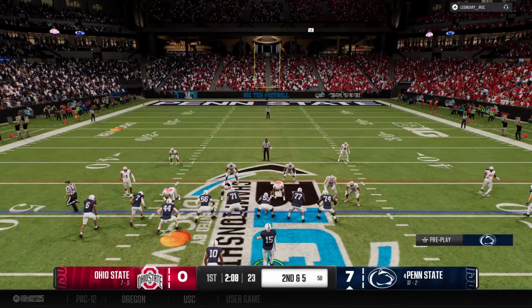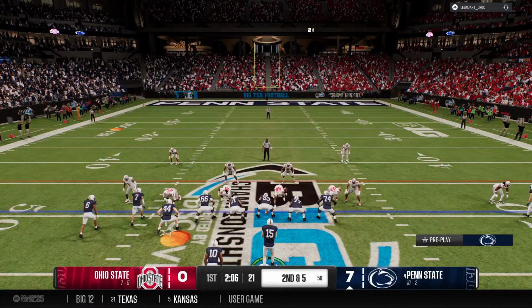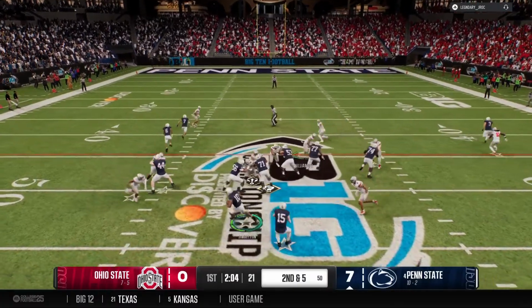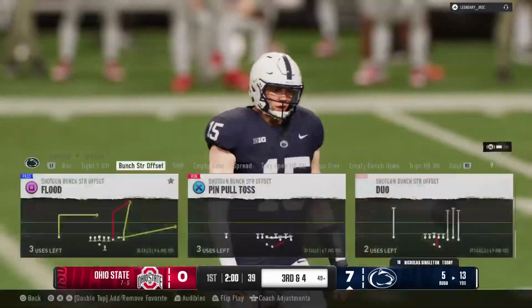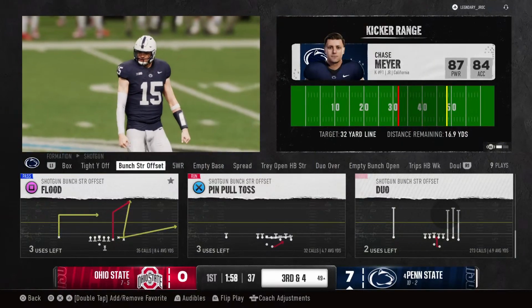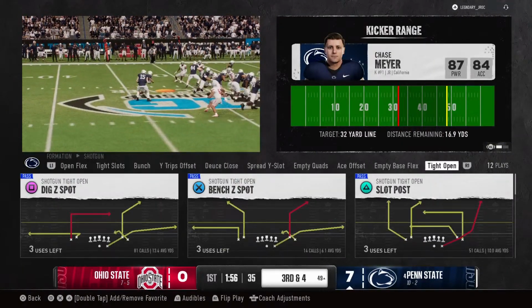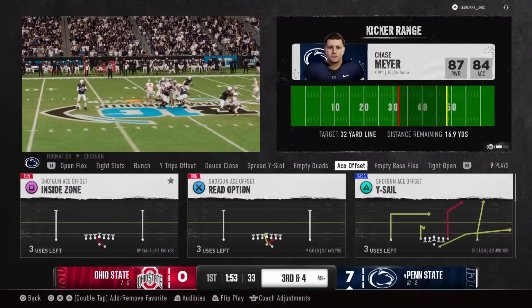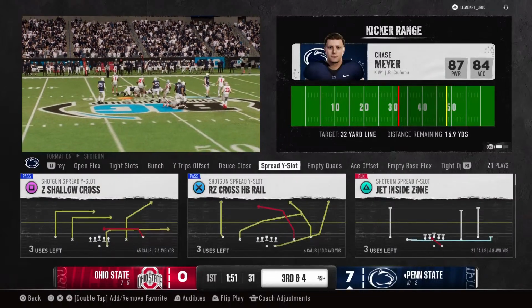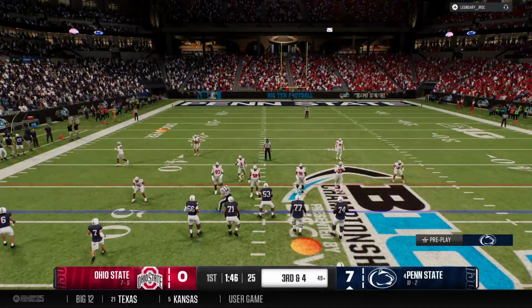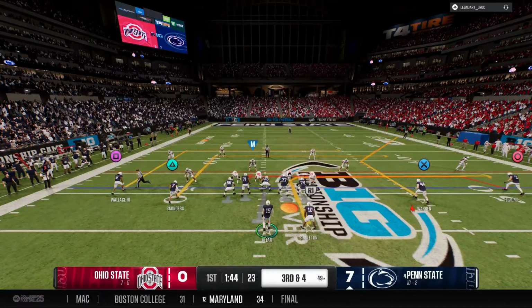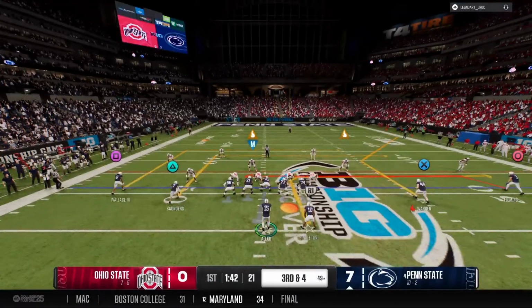Second down after that run on the previous play. And the same runner's got it again. And the runner brought down after just a short gain. See, that's how you limit what an offense wants to do. This time, the defense just won the battle up front at the line of scrimmage, not giving up any big plays. Everybody's gap sound. It's really solid defense on that play. That run sets up an important third down call for this offense.